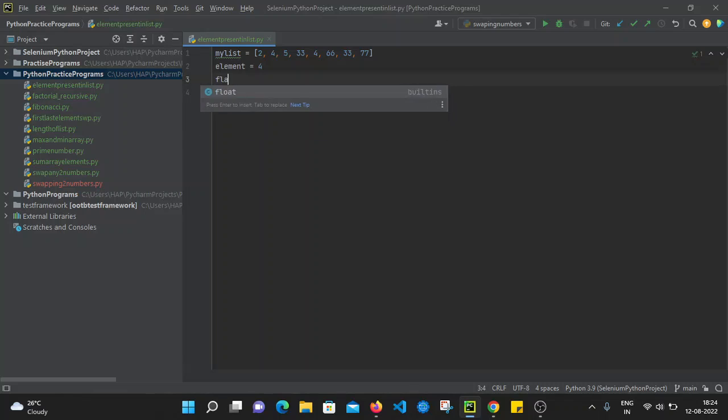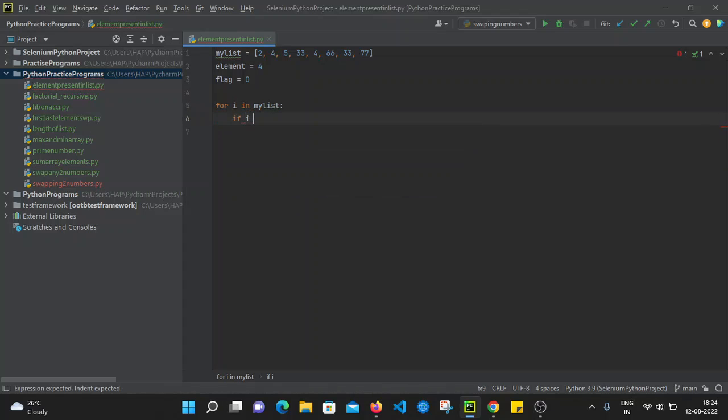Also, I'm going to define one more variable, that is flag. I'm going to show you why we are using flag. After that, let's see the first approach. In the first approach, we are going to use a for loop. So for i in my list, we are going to compare.